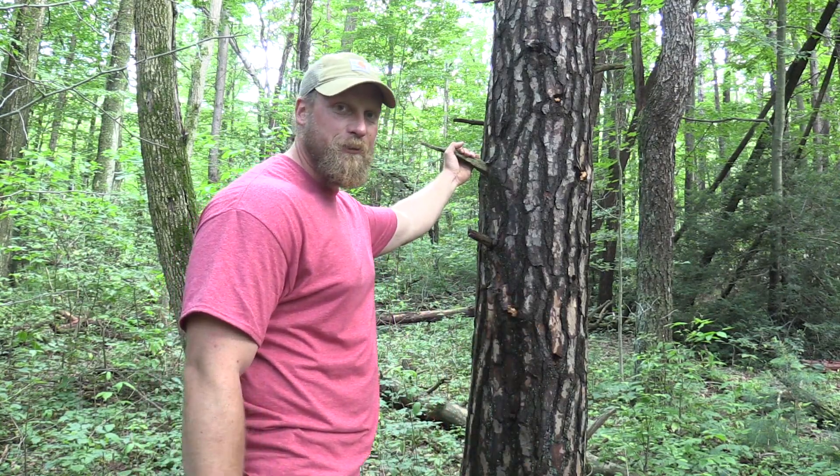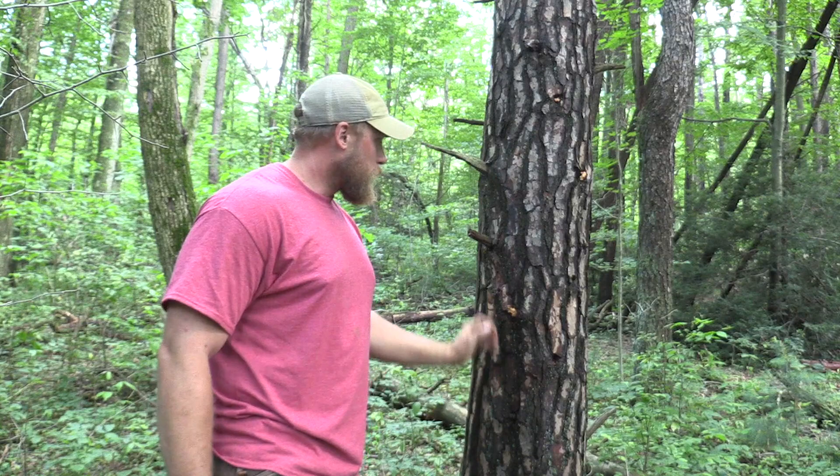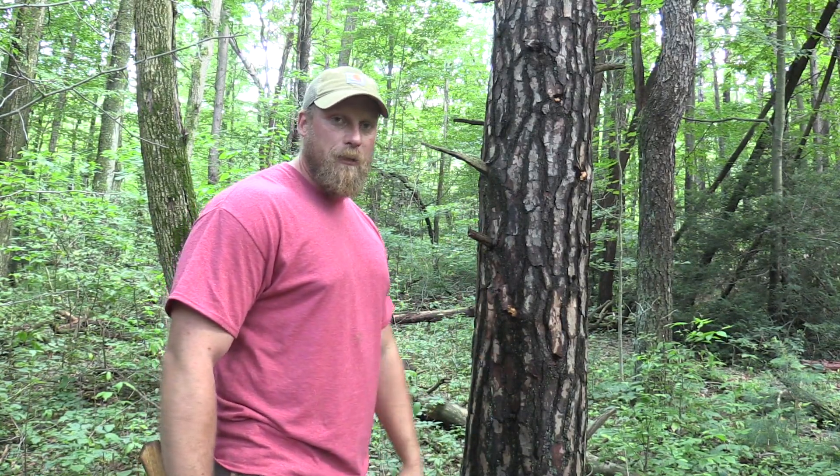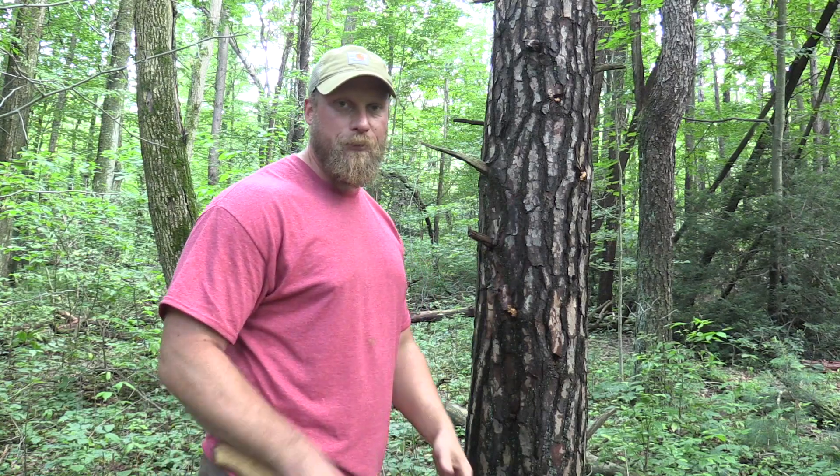Sheaths are disposable, that's why they're on there. So don't get hung up with that. Use your gear and make new stuff if you need to. Let it do its job. So just be aware of that when you're going to break a branch on a tree like that. Keep yourself safe. Don't let that axe smash you right back in the face. This was Dan Walker, Coal Cracker Bushcraft. Stay in the woods, guys.